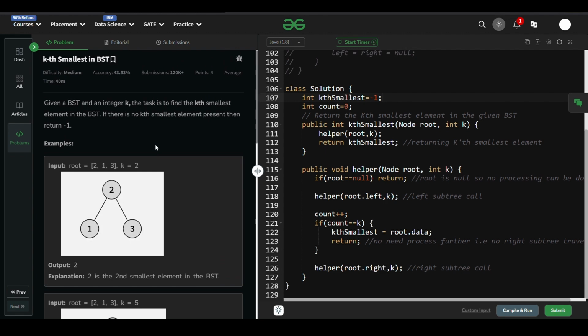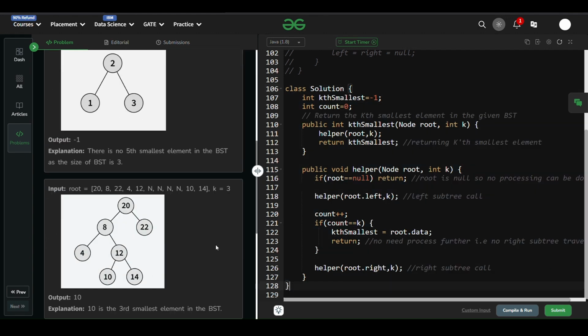In the previous approach, we were doing Inorder Traversal and saving all the nodes in an array, and then returning the k-1th index value as the kth smallest value in the BST. In that approach, we were using extra space. Here we are not using extra space at all. So this is a fine solution, right? So we just need to submit it.